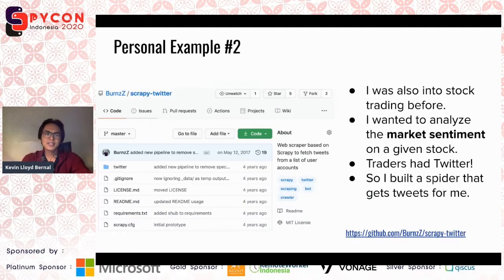And the second spider I wrote was for Twitter, because back then, around 4 years ago, there were some API limitations. Though I'm not sure if Twitter has fixed it now or if there were changes in the API. But I was into stock trading before, and I wanted to analyze the market sentiment on a given stock.